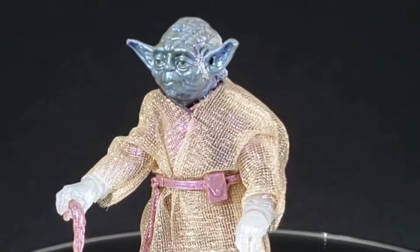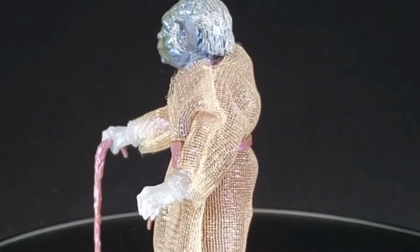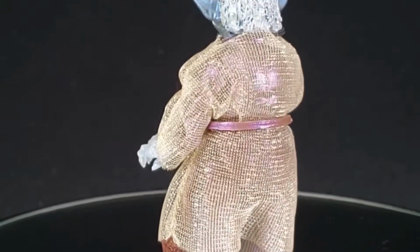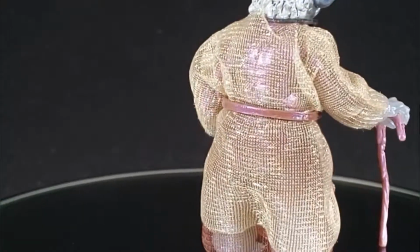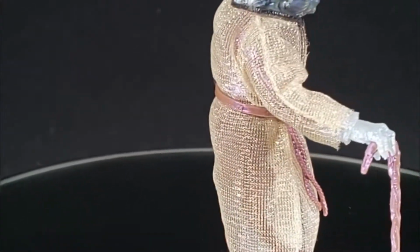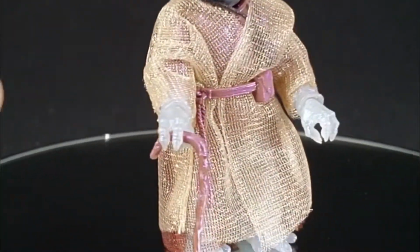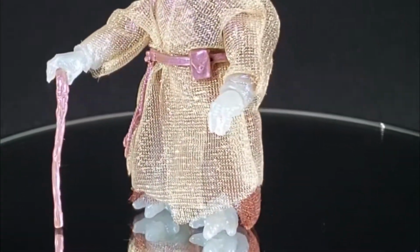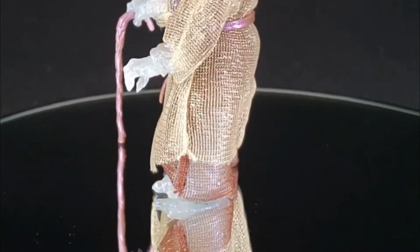And do turntable time real quick. Now, just going over the figure as it is, it does look very nice. It does have that super metallic-y blue look like they go for with the Ghost or Force Spirit versions, and he is probably almost entirely translucent, but there's some bits that definitely are more solid. He does come with the kind of translucent robes, so to speak, the see-through material. So it's an interesting figure.